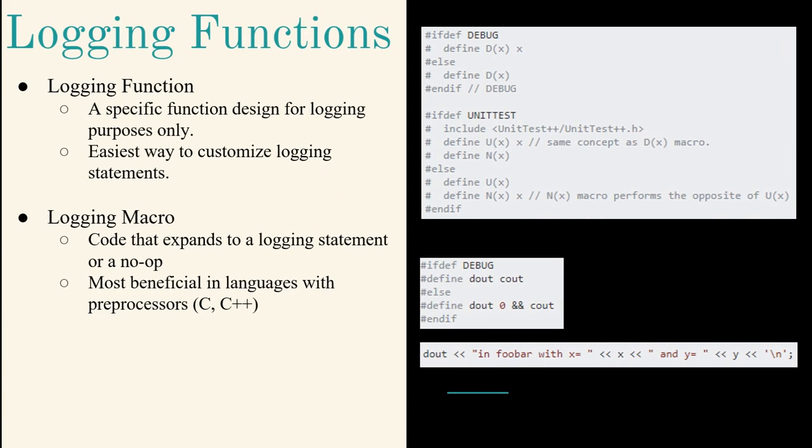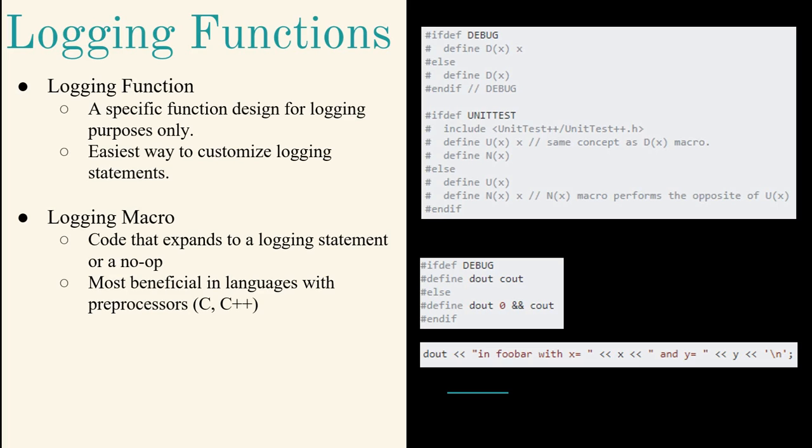So now we're going to go over logging functions and logging macros. A logging function is a specific function designed for logging purposes only, and it's probably one of the easiest ways to customize your logging statements because you can just call it from where you want it to be executed, and the function will run from there.